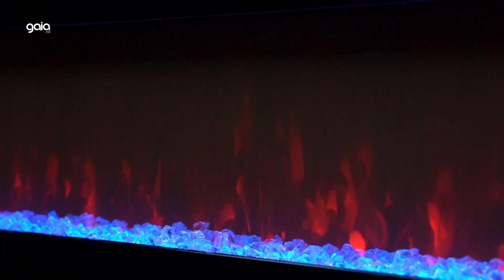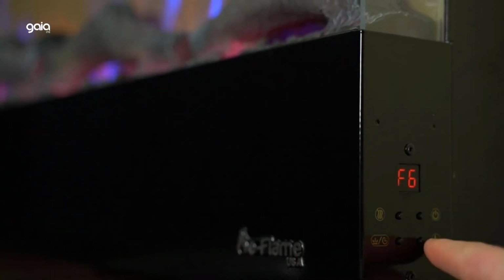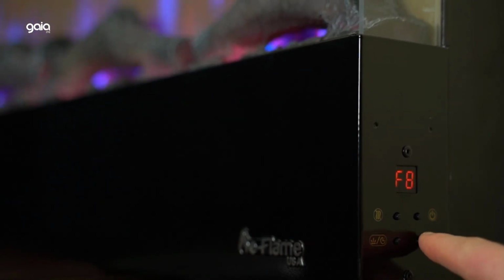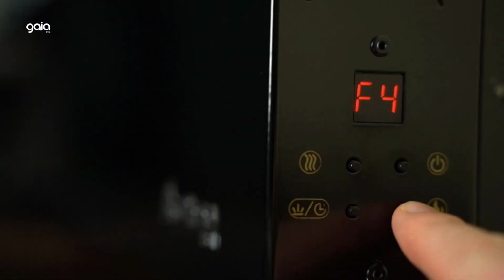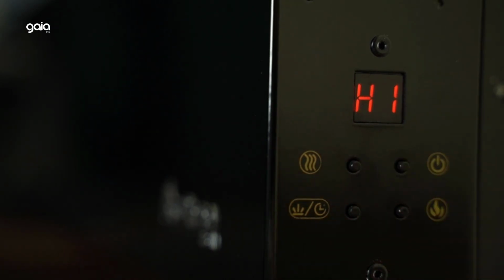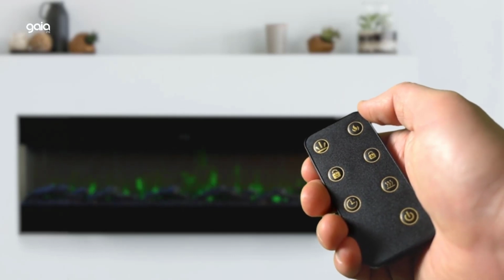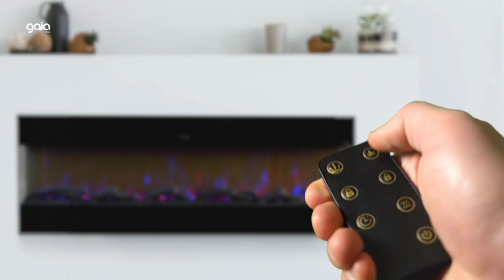Who doesn't like curling up next to a roaring fire? It's one of our greatest pleasures during the fall and winter months, assuming you have a fireplace, that is. But if your home doesn't have an existing wood-burning fireplace and you've looked into the process of adding one, you likely already know that this can be an expensive and time-consuming process. Luckily, there are other options.